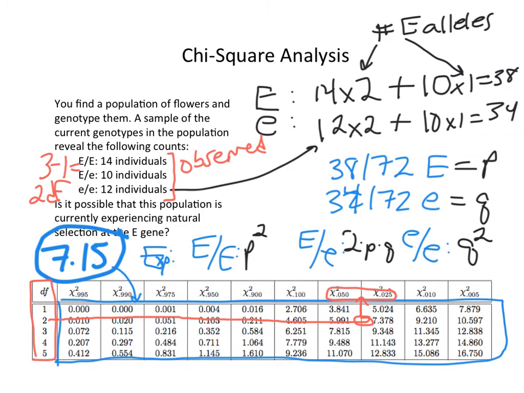So that's the process of the interpretation. Find the chi-square value by the calculation, observed minus expected squared over expected. Calculate the number of degrees of freedom, find where they meet on this table, and then you look up into the header of the columns to find out which p-values are on either side of your chi-square value. The most important thing is, what does it mean? The question is, is the population in Hardy-Weinberg equilibrium? The answer?